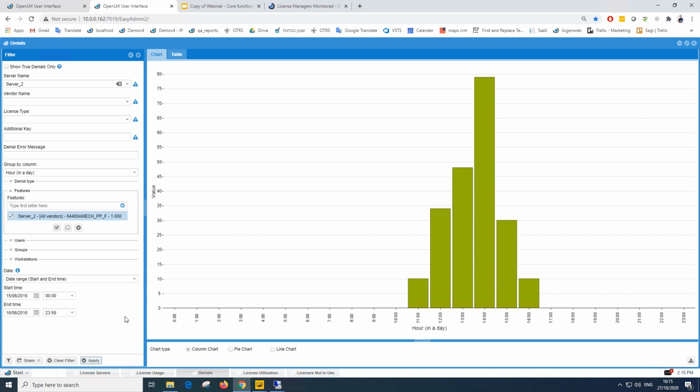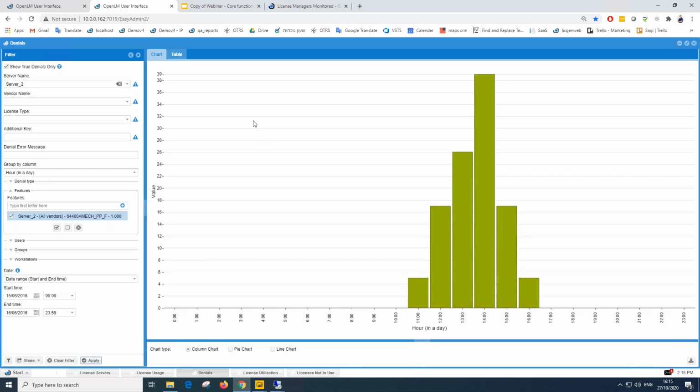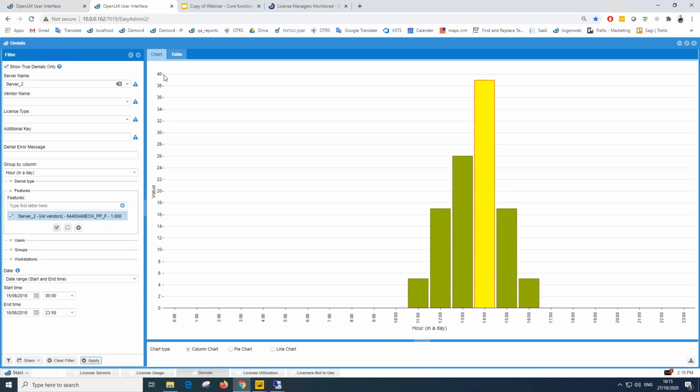It's not actually a denied user. So it's not a true denial. So the difference basically, if you see it goes up to like 80, so true denials, and it aggregates them, and I see it goes up to like 40. Because a lot of denials were not actually denials. This can be aggregated in OpenLM.